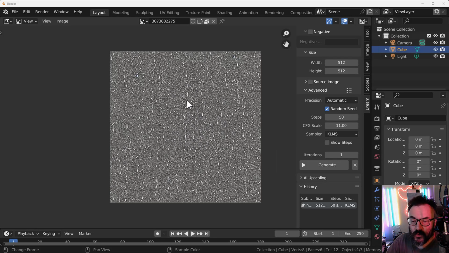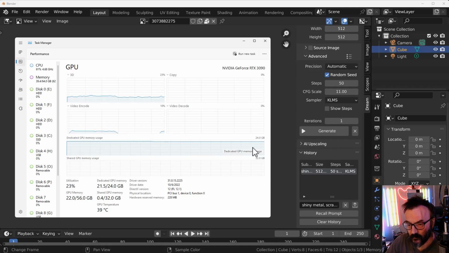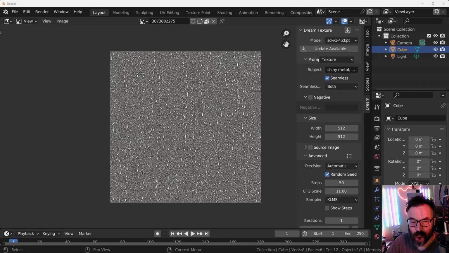Of course, we need to play a little bit more with the prompt to create the texture we want, maybe try a metal plate or some other words and see how that works. Actually, I think it's maybe still processing because we're still utilizing quite a bit of GPU memory at this time. Also, if you notice, it comes up and says update available, an update for the pre-release 009 version. Currently, I think it's 008, and I like to work with a stable version, because if errors come up, it's a little bit harder to trace.